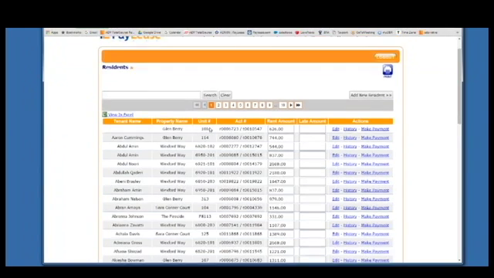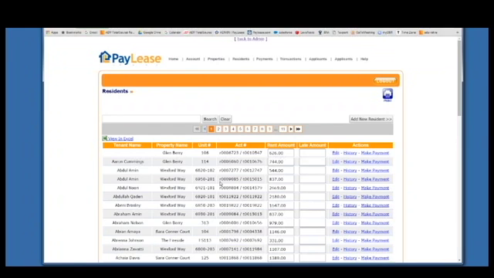If for any reason a resident is not in here and they needed to make a payment, you would want to make sure that you go to Voyager and you get them added into Voyager and make sure they're set to accepting payments and not in eviction status or anything like that, and then they will transfer over. If you do add them by clicking add new resident here, they will not integrate, so refrain from doing that.